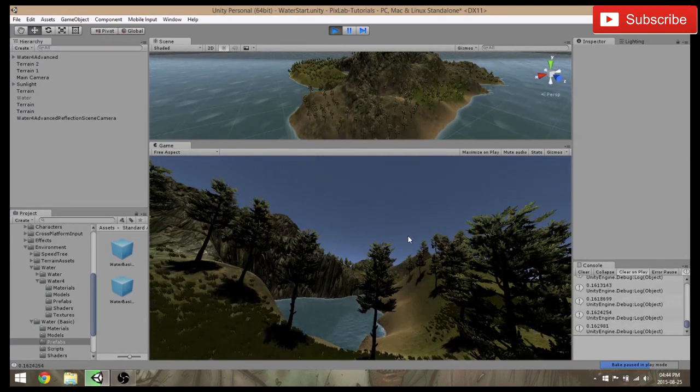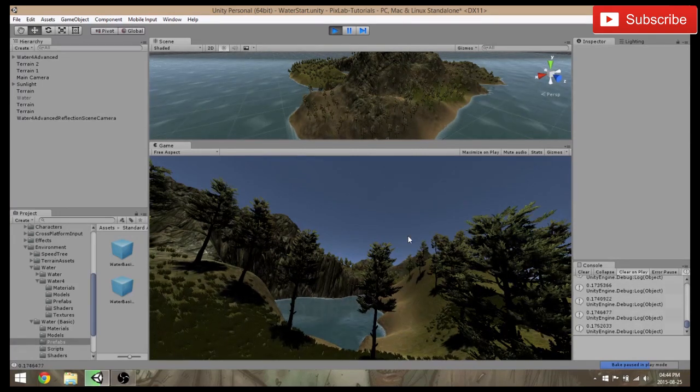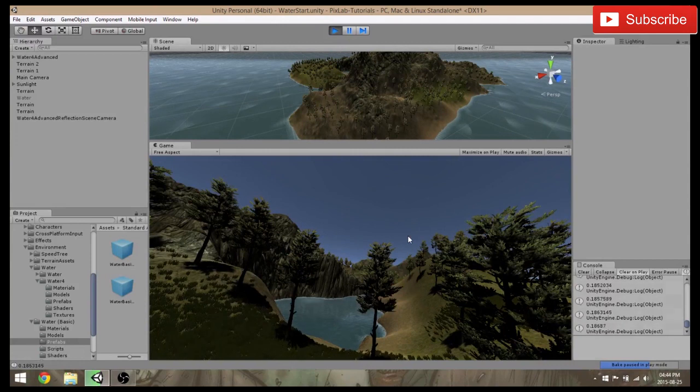Would you like to see some CryEngine and Unreal Engine tutorials? If so, please hit me up in the comments below so that I know to start showing you guys these things. I like Unity. I've been using it for so long that it's sort of the norm for me. However, some of these other engines are more powerful when it comes to environments and water systems and all of the above.